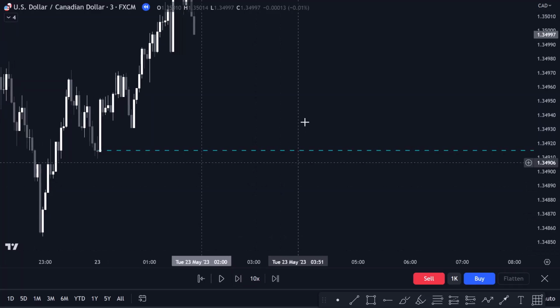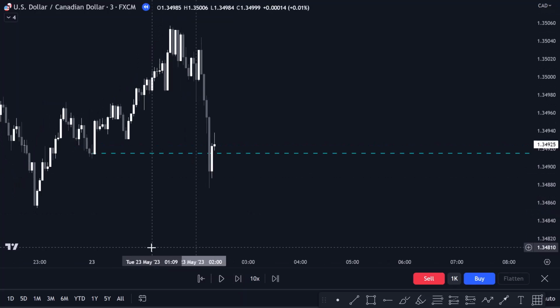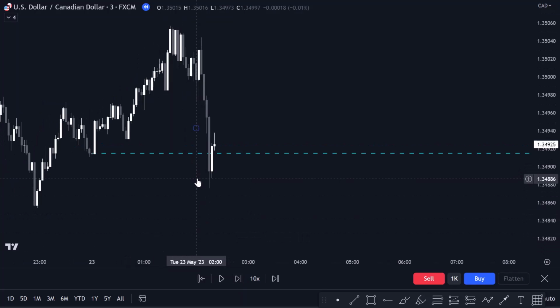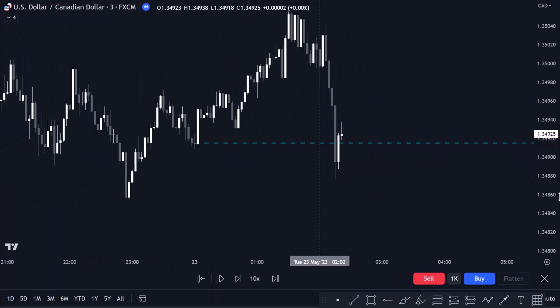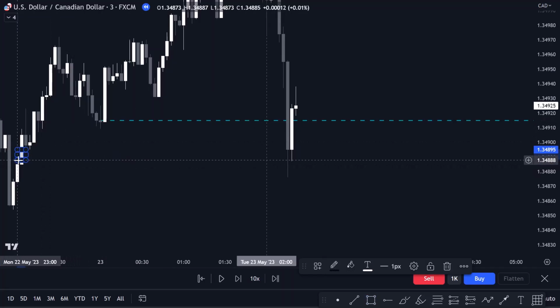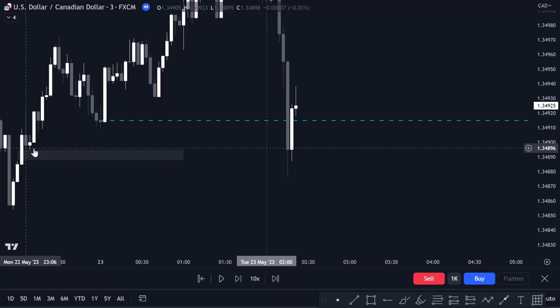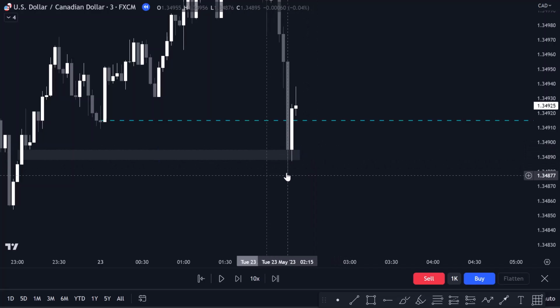So price keeps going up. Now what you can see is kill zone started, price is below the midnight open, and there was a sweep here. And also from my last video, what we can see here, I'll take 3 minutes as my higher time frame. What we can see here is this unfilled fair value gap with some liquidity above, and price comes inside this fair value gap without closing below. You see only wicks.